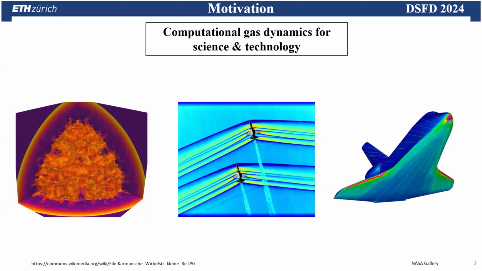So the history of computational gas dynamics goes back to the 1950s with seminal work of scientists like von Neumann, Brandt, and Godunov. So the field extends well beyond academia, and it is significant for both science and technology. So here you can see some examples. You can see indicative examples with astrophysical flows, such as supernova explosions. Then we can also have optimization of aircraft, able to operate all the way from subsonic to hypersonic regime, and also the design of space vehicles and their propulsion systems.